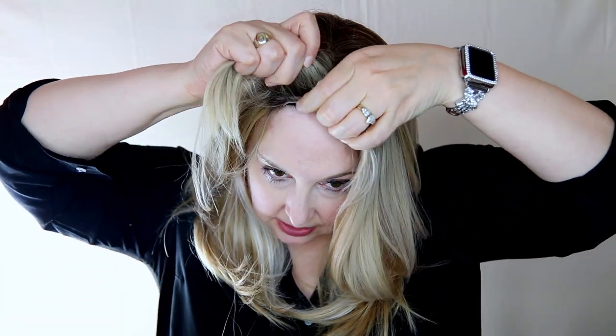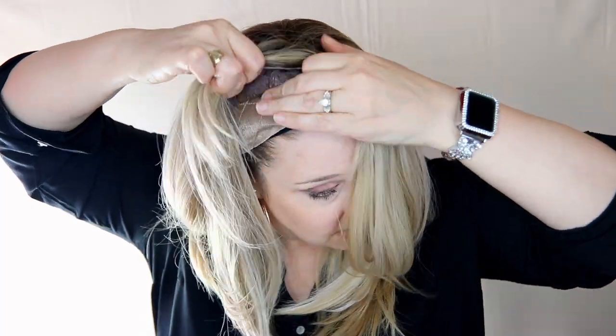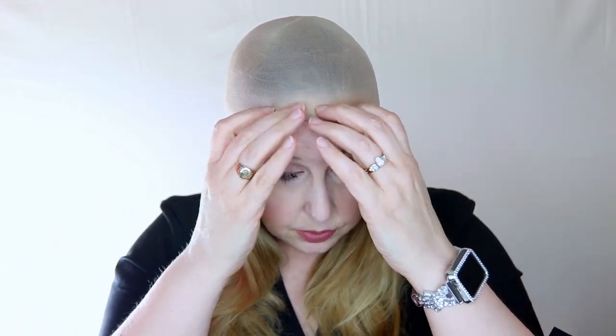So another method, let me just show you a couple of different ways. So we're gonna go over this, just depending on the kind of hair that you have. What I'm doing is I'm gonna slick my hair back, which mine's going back pretty well because I've had on my little wig cap all day long. So this is another type of wig cap. Okay, so this is a standard wig cap.